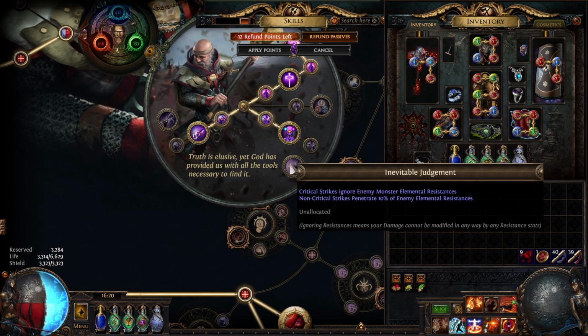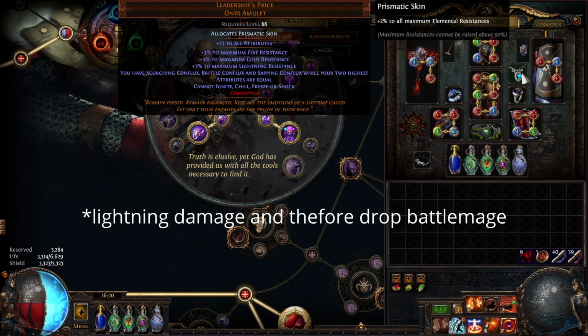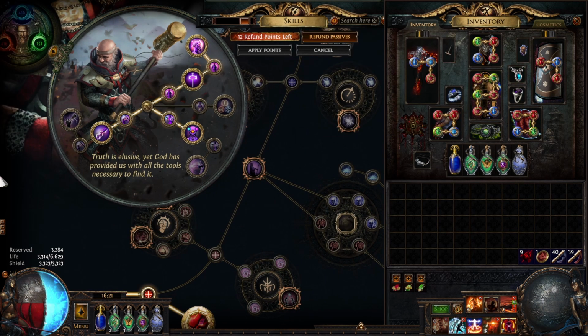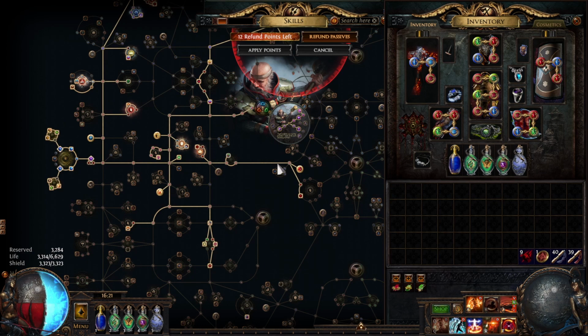Now, a lot of people might want to go Inevitable Judgment. I don't go Inevitable Judgment because Scorch lowers enemy resistances. Remember, we're using alternate ailments. If you use Scorch, it's minus 30% elemental resistance. If you go lightning damage, or if you use Inevitable Judgment, you will be wasting the 30% lowered elemental resistances, which is not the end of the world. You can waste it, but I choose not to. That's why I go Fire Conversion, and also then you can utilize Battlemage.